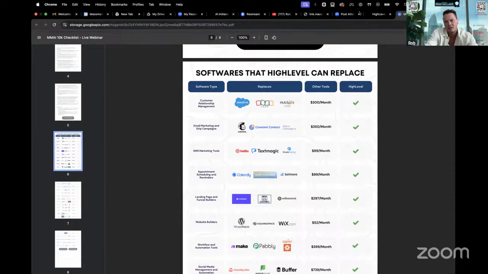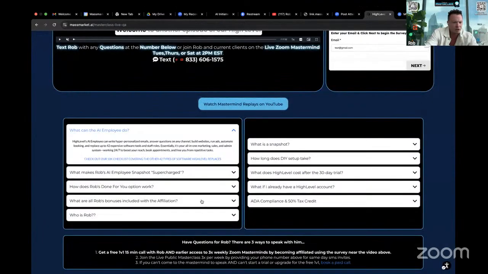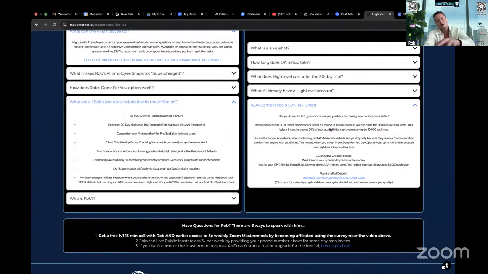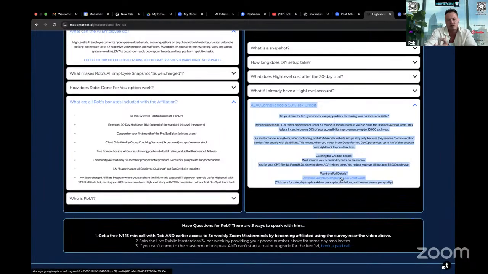So the other bonuses that you get for affiliation, and by the way, if you guys want me to set up your website or want somebody else to do it, here is a guide you can use to get a 50% tax credit on making sure that you have an accessible website. And I'm going to give you guys a tool that you can use just to add a widget on your site to make it compliant.